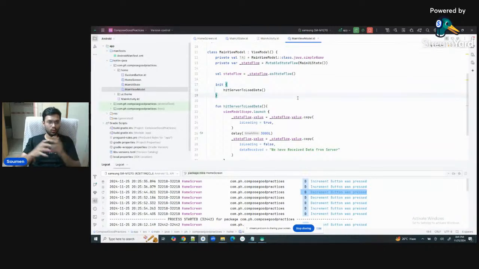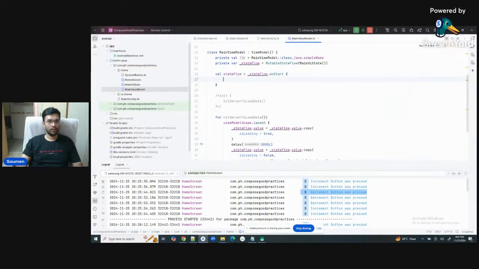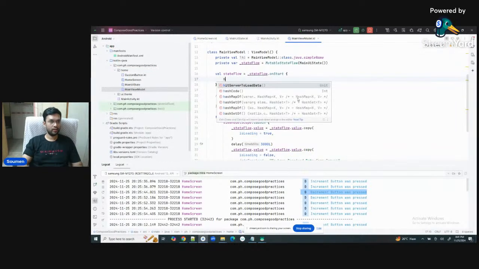Well, let me tell you, there is one more way. Imagine that you want to call this API again after 15 seconds. In this case, what I'm going to show to you is here I'm going to do on start and call my function.